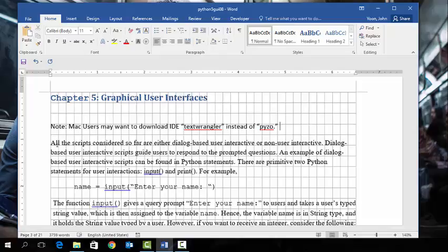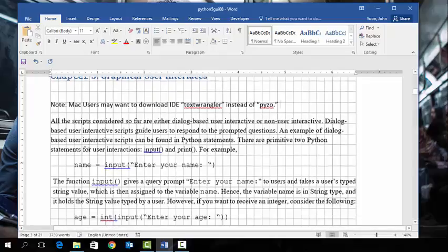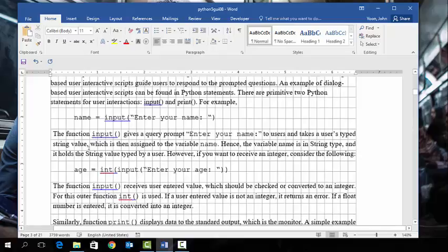So although we are looking at some of the graphical user interface here, we'll still use conditional statements and repetitive statements. So you can still refresh.